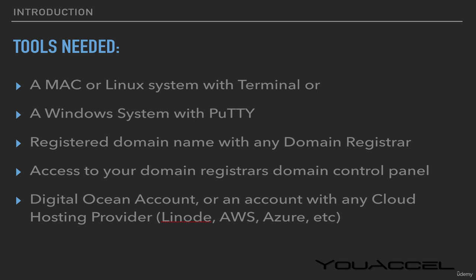If you're on a Windows machine, you'll need to download PuTTY SSH client. You'll need the domain names for each site that you want to host on your DigitalOcean droplet. This means you must have the domain names registered and accessible. If you do not have domain names, you will not be able to install the SSL certificate or test your configuration.